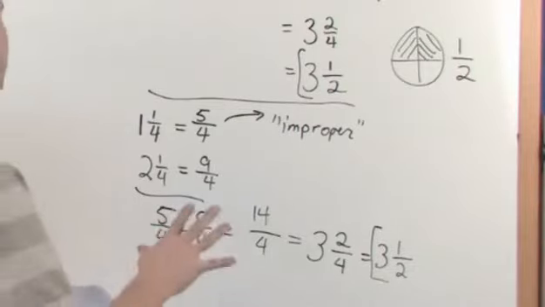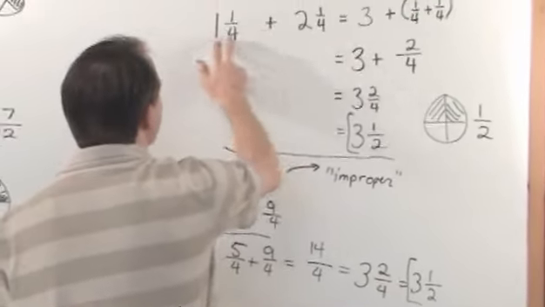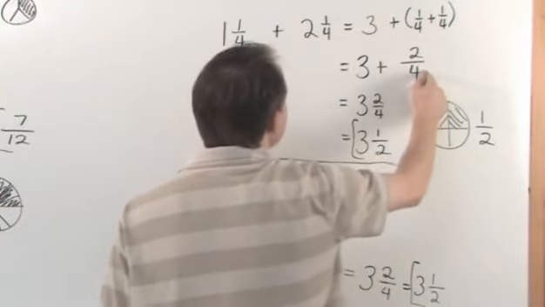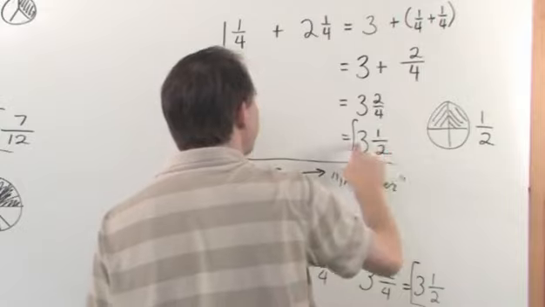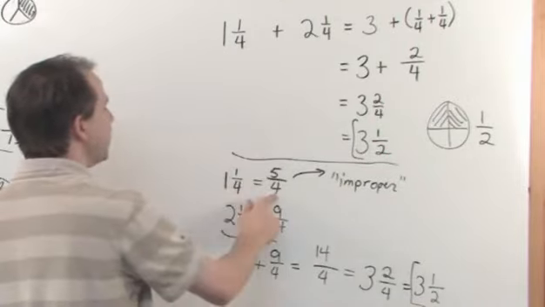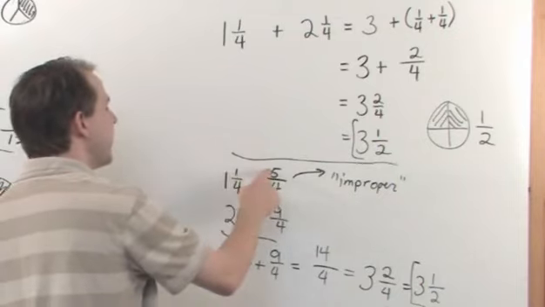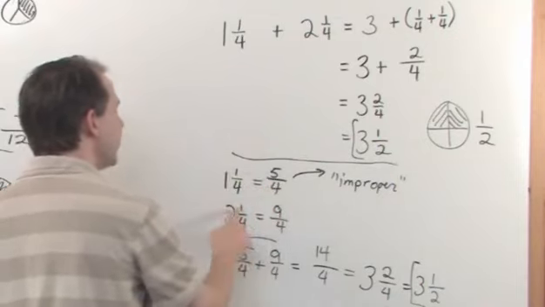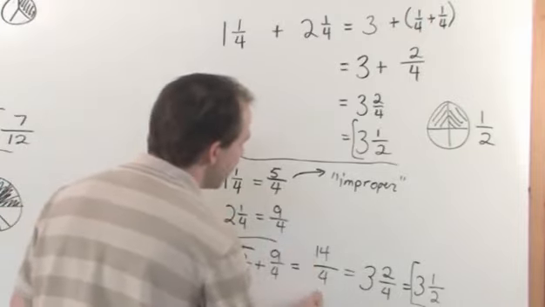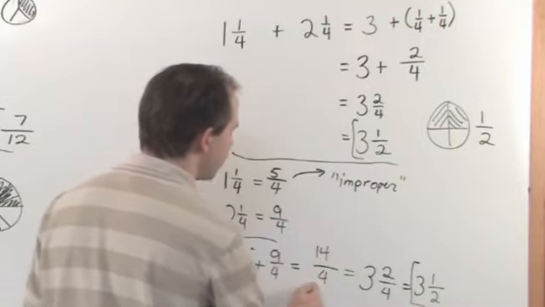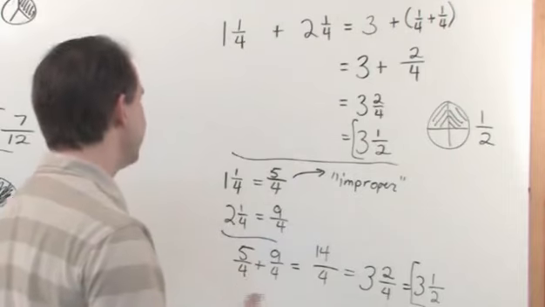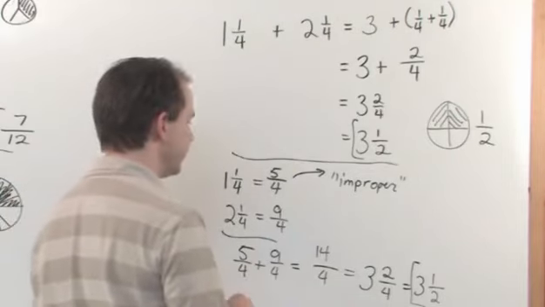So what I want to show you overall is that you can just add the whole numbers. 1 plus 2 gives you 3, and then just add the fractions, which is what we did here, getting 2 fourths and then simplifying to 1/2, so 3 1/2. Or you could convert these to improper fractions. 4 times 1 is 4, plus 1 is 5, so 5 fourths, and then convert the other one to an improper fraction, and then add the improper fractions. It's just that in the end, this is the answer, 14 divided by 4, 14 fourths, but you need to convert that generally back into your mixed fraction, which is what you want to do on your test.